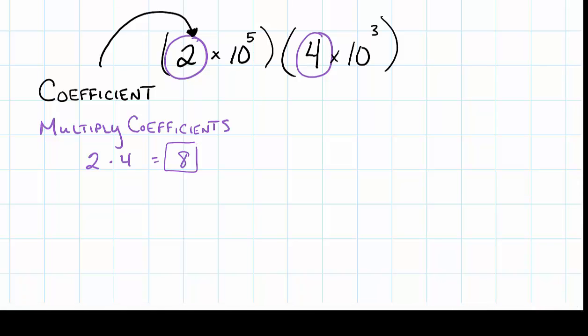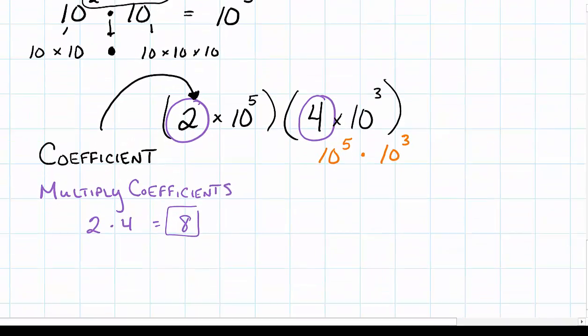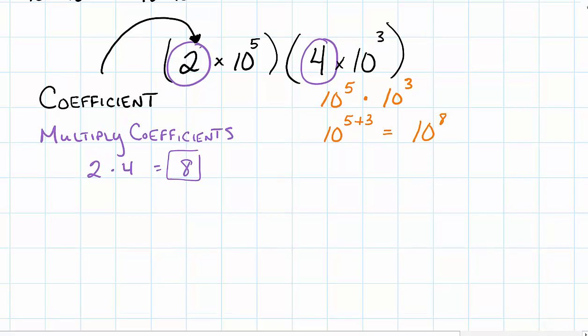Now, we're going to put together our exponents. I have 10 to the 5th, and we are multiplying 10 to the 3rd. Just like what I did before, I'm going to add the exponents, because this is just 10 being multiplied by itself 5 times, and 10 being multiplied by itself 3 times, so we're able to put those together. How many times are we multiplying 10 by itself? Well, we're going to say 8 times.